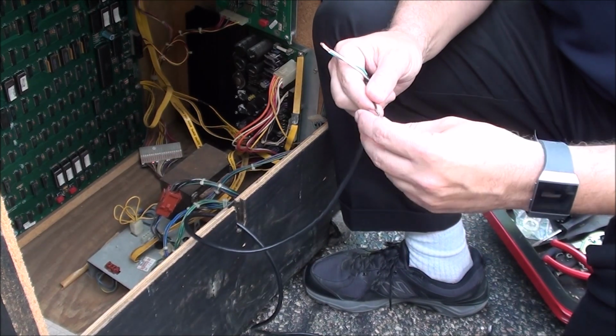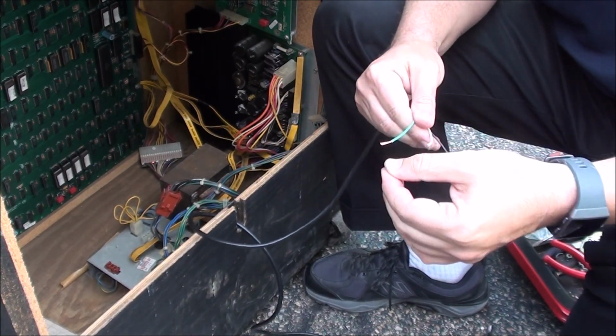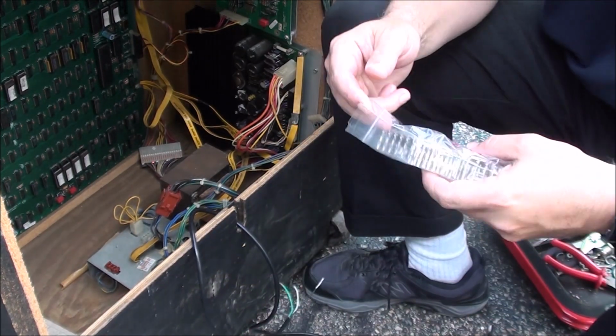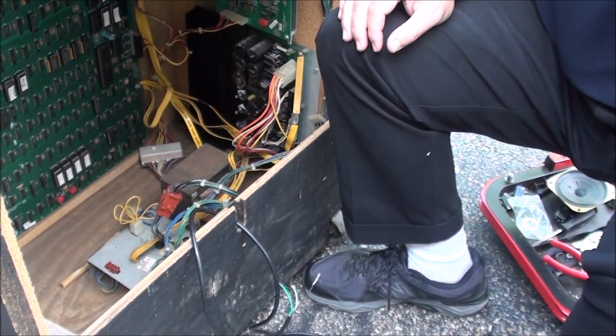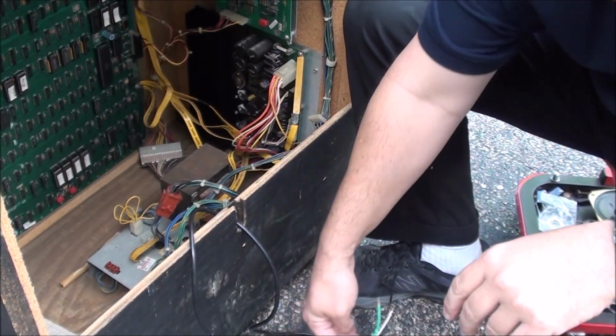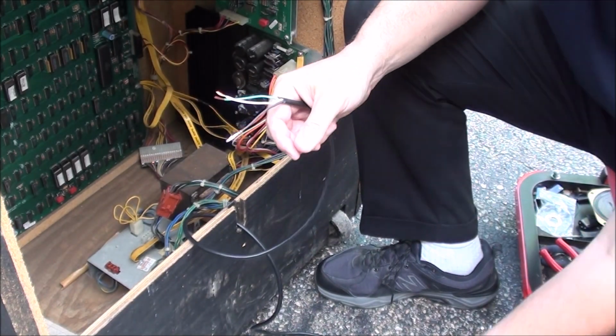Alright. So there's that one. Now I want to get the white one. I want to do that one as well. So let's see. Here we go. My dog was going crazy. He wanted inside. So I'm going to do the other one now.